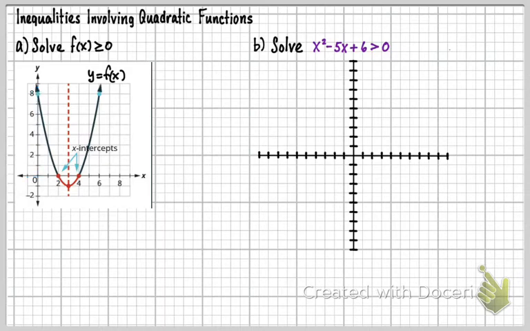So when I look at this graph, let's say I take this red piece here. I can see that that's below the x-axis, and that means my y values are negative there because down here is negative y values. So since we're dealing with the positives, we can't include that little piece.